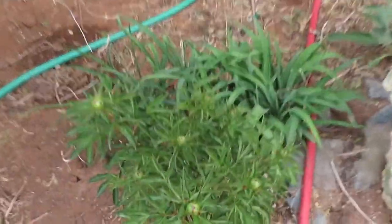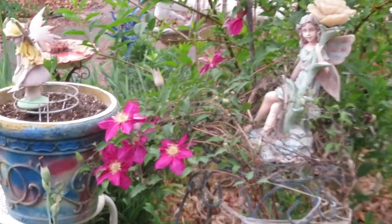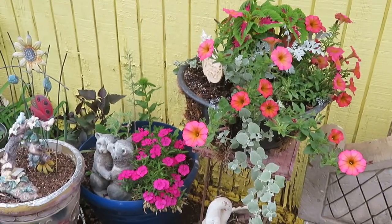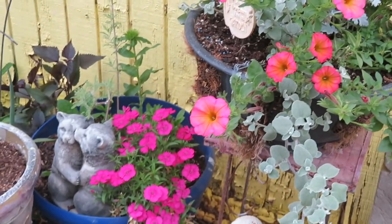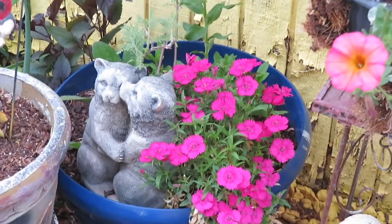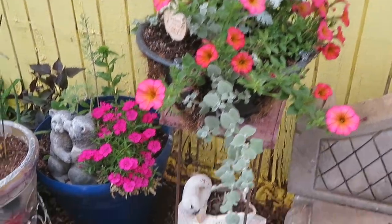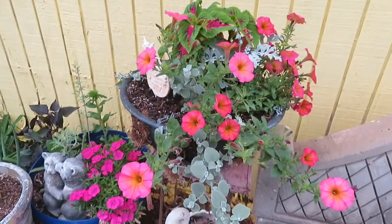Look, even this tiny little peony has got buds on it. And these are still looking good. It won't be too awfully long, hopefully, till we have all of the pots filled out and gorgeous bloom everywhere. This is dianthus that came back from last year — everything in this pot came back from last year. These of course are the new ones that I put in from nurseries this year. And I do want to put a little something else over here on the side of this because it's just not quite full enough for me, but I like it — I love this color.